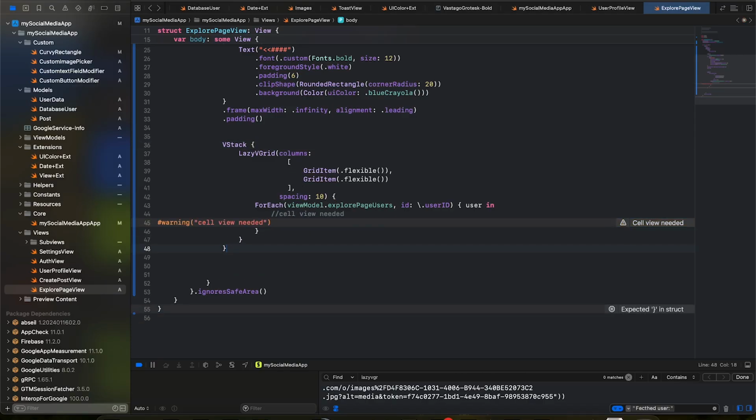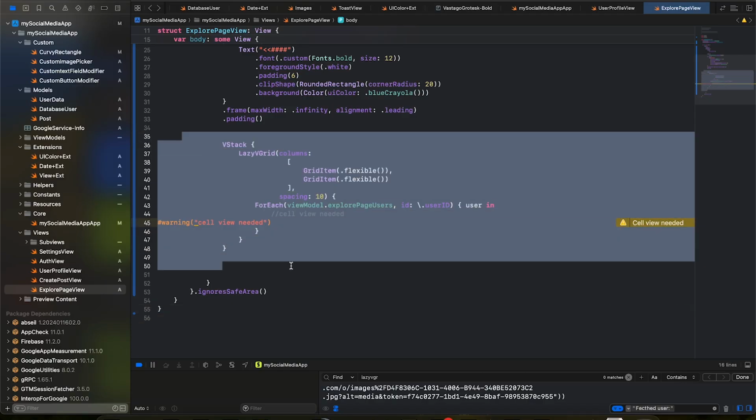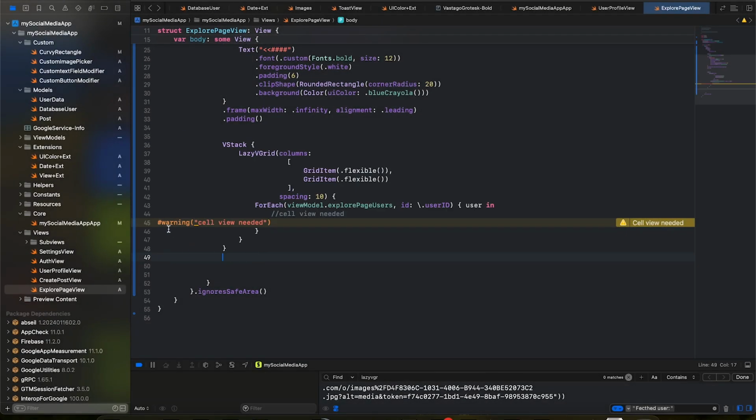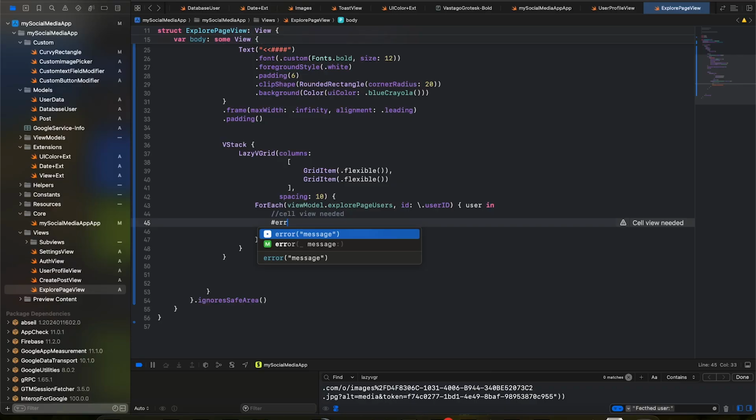We can add one more and we can do Control I. Control I does not, okay, Command I, no. So this is a bit different from what I imagined. Yeah, okay, so this works fine. We have added a warning, so it will keep on telling us that you need to come here and fix this warning. You could also add an error, but then that would not let us build the app, so that is not what we want.